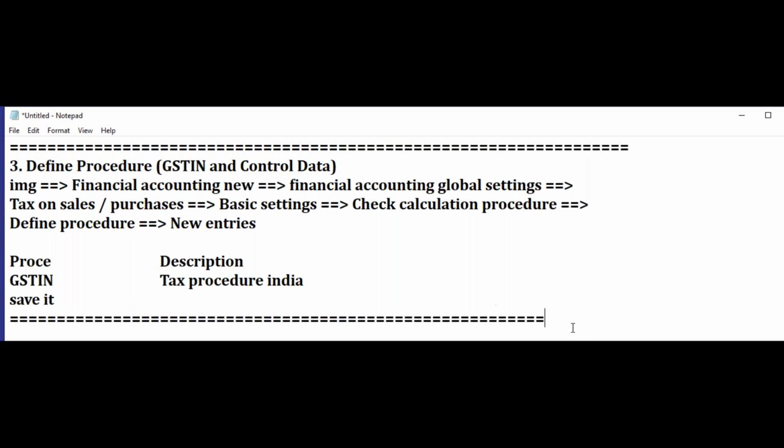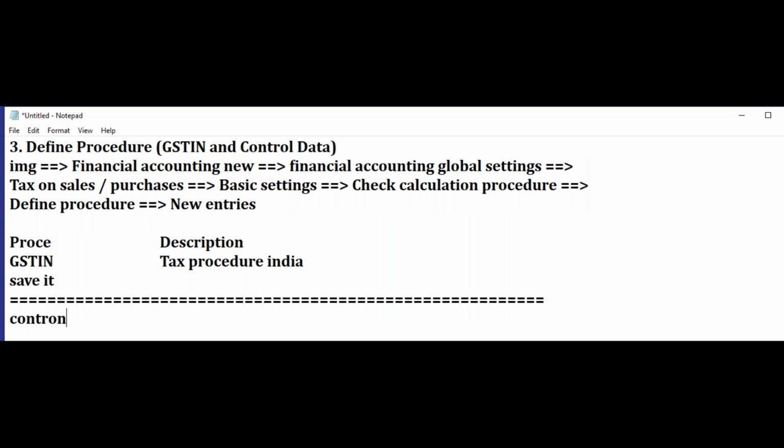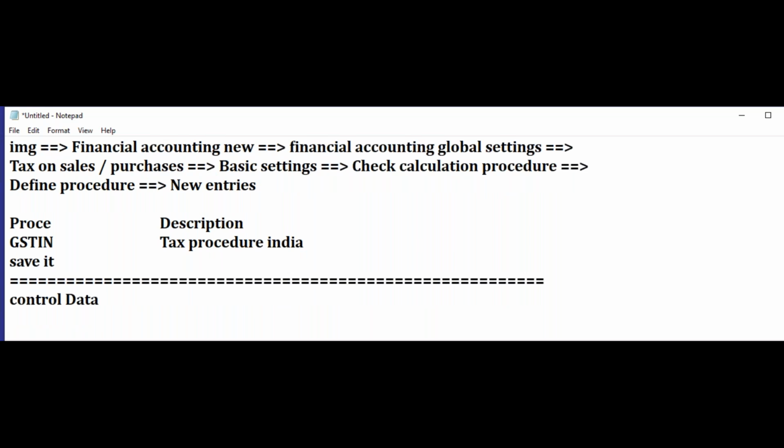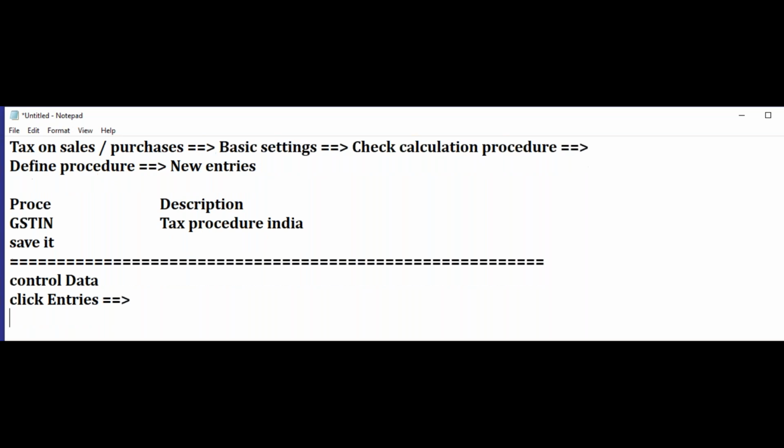So do not forget to enter the control data here. What is that control data? By clicking this new entry: step, then condition type, then from, then account key.